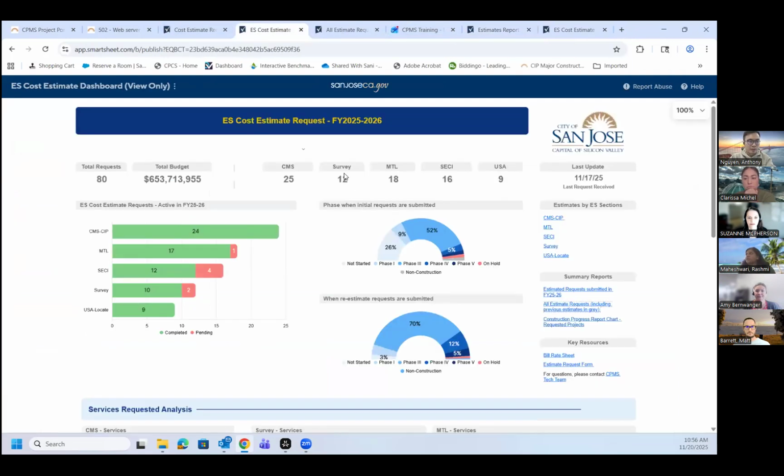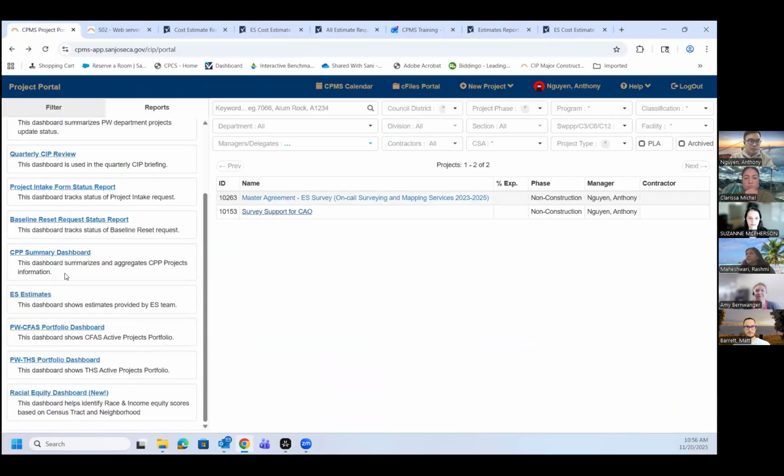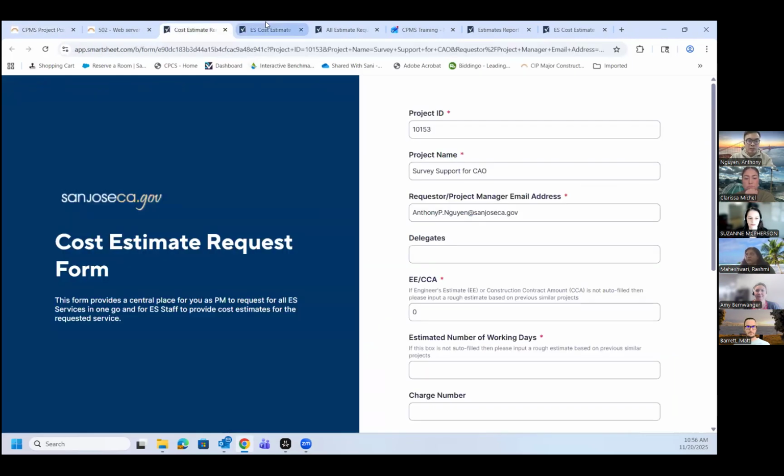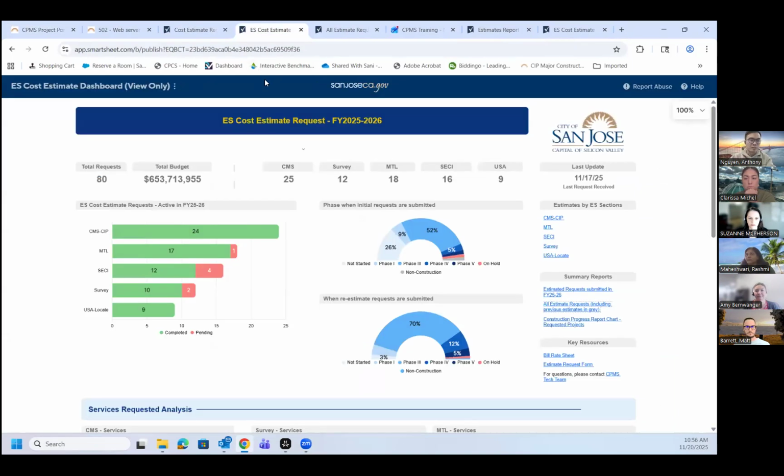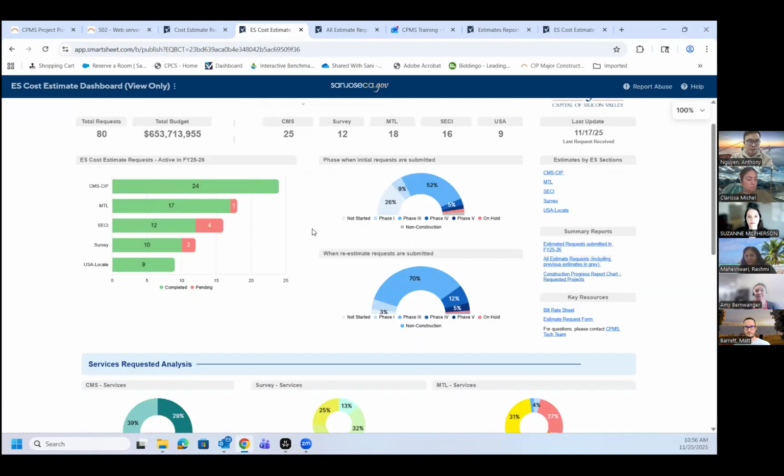For example, right here, if you click the CPP summary dashboard, it'll take you to the cost estimate dashboard, and it will show you all the current cost estimates that are completed from each section, which is in green, and those that are in red are currently cost estimates that are being worked on within the respective section that has been requested.